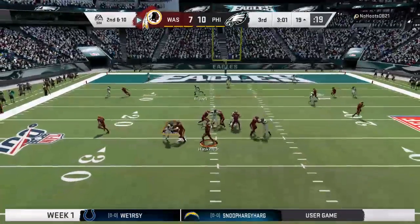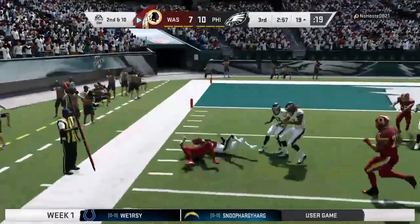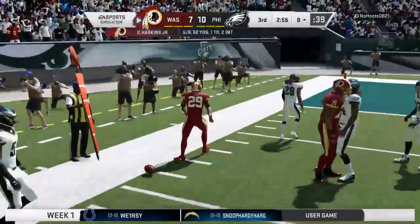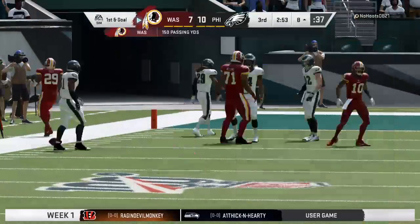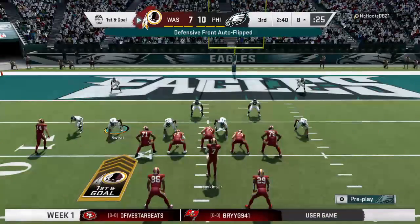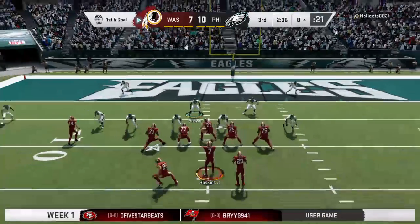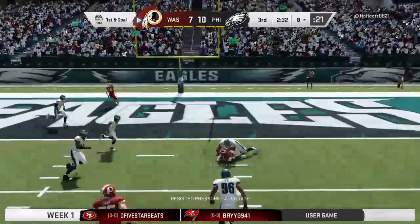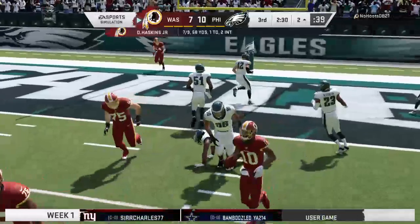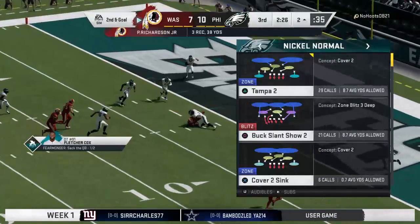This time, Haskins will look to throw. Able to find his running back, Geis. And they've got it inside the 10 at the 8. It's a first down on a gain of 10. And we see another pitch and catch there to the running back. This position just continues to evolve. They've become just as critical to the passing attack as a lot of receivers, tight ends, because their ability to make people miss in the open field can really generate big plays for an offense.